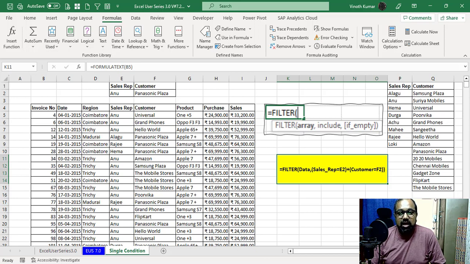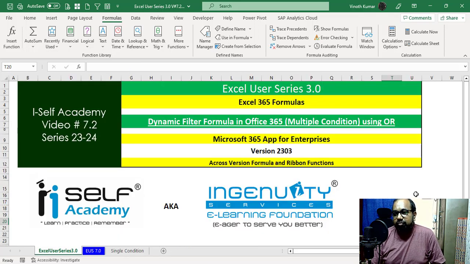This is how we use a filter function, where we can use an OR condition in it. Hope you guys have a small idea about the filter function. I will let you know with more formulas here. I'm planning to take old school formulas to check how they work for me. I'm planning to teach you the subtotal function, the aggregate function, and the difference between them both. We'll see that video as soon as possible.